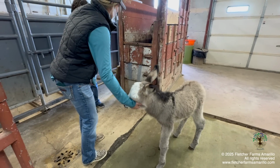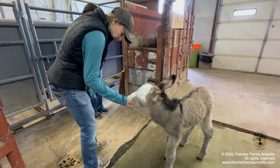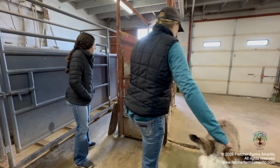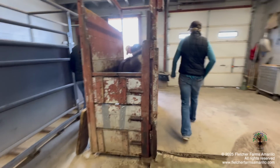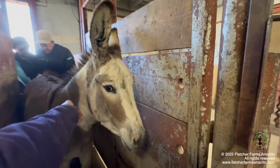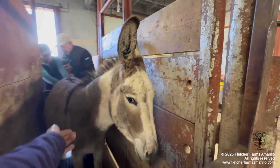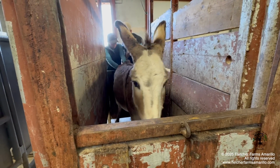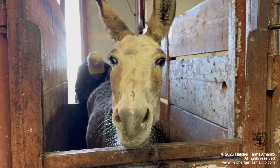We did take Mama Donkey and the baby to the vet as soon as possible because Mama had a lot of swelling on her backside, and Mama is pretty much feral. She won't let us touch her. So we ended up taking her to Claude Veterinary Hospital because they have this stock that we can put her in and a chute that we can run her through. So this was a lot safer for her, and mobile veterinary practice just doesn't have these accommodations for a donkey.